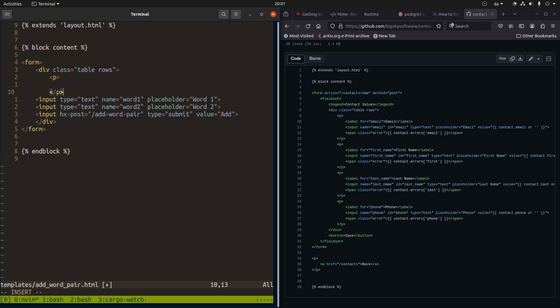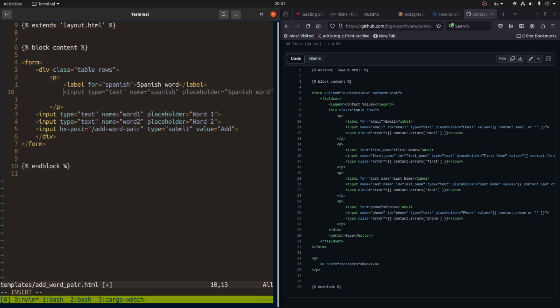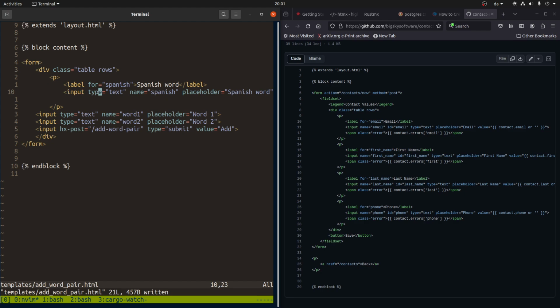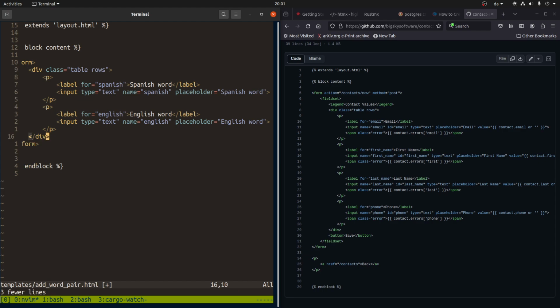We can make a paragraph, and we need a label for Spanish word, and we have an input, and I think that's it for now. Let's do the same one for English.